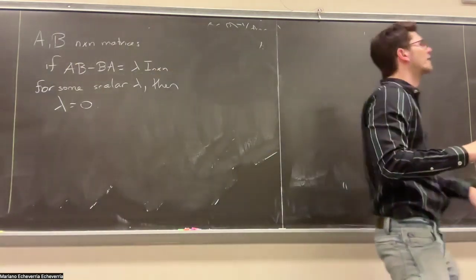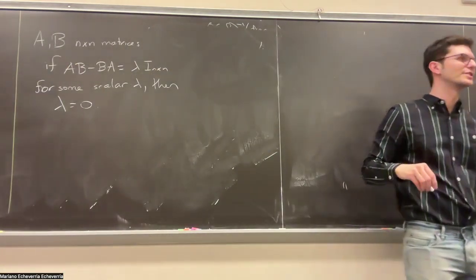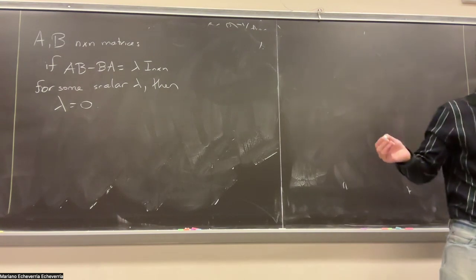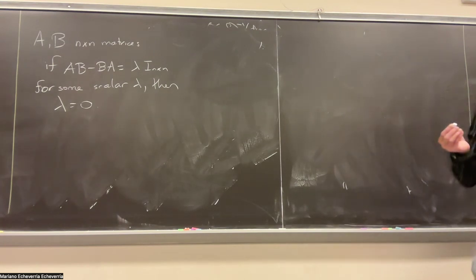Again, it's one of those things that once you see the solution, you say, of course, this is obvious, but it's not super obvious if you just see it stated in that way. Did anyone think about how to do it, or didn't you? Any ideas of what you could do here?